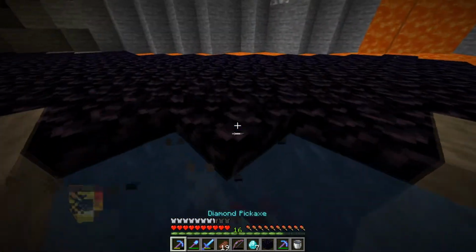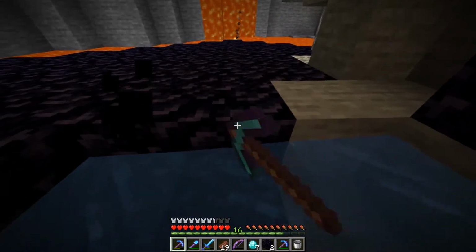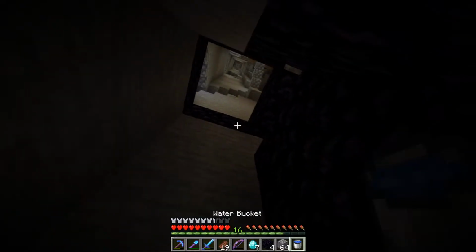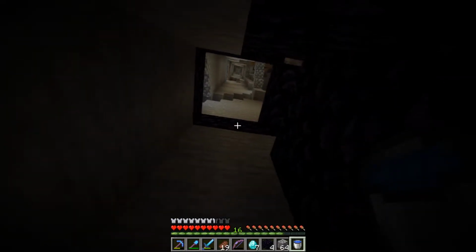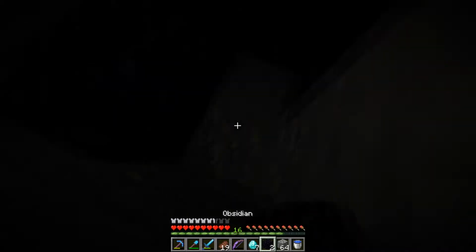Very quickly, I'm going to try to mine some of this up because we're going to have to make our little hole that the elevator is going to go down into. Yeah, so floor level, slime, piston, piston, slime, and then yeah, this will be the bottom.